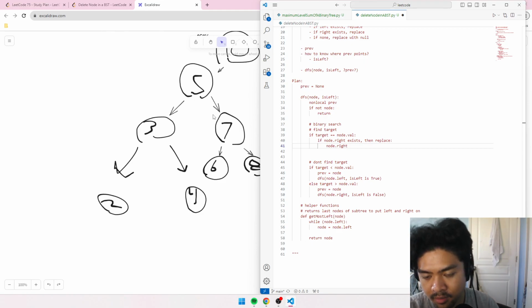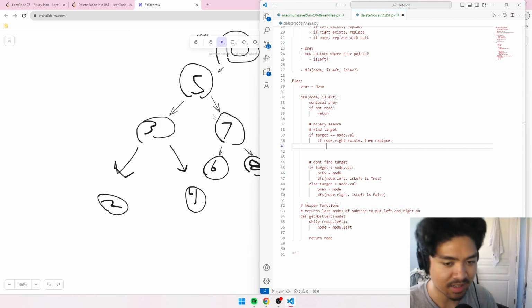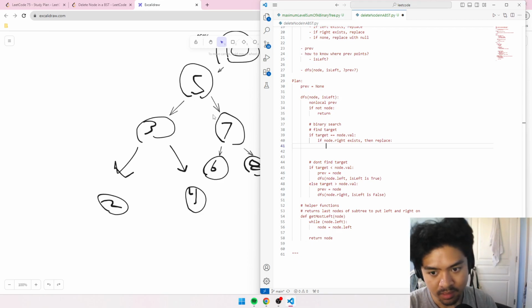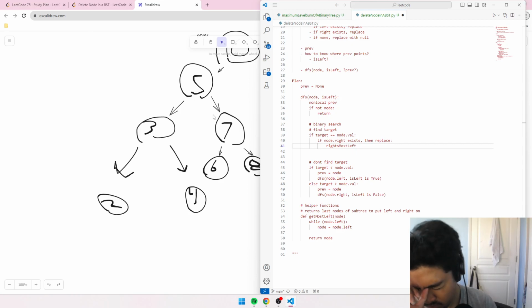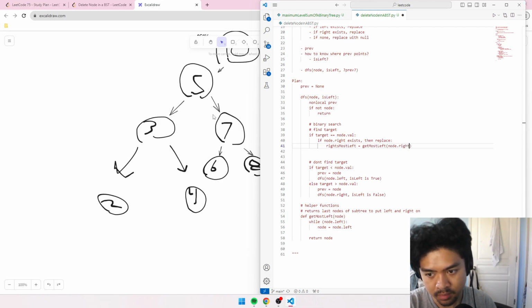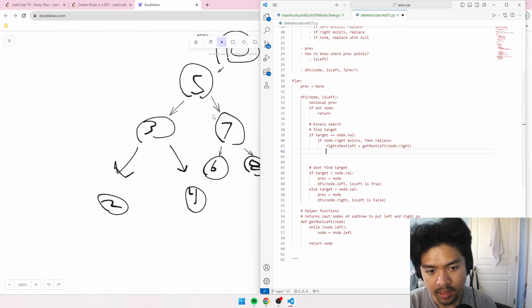So node dot right. Okay, so I gotta say this. Right's most left is equal to get most left of node dot right. And then we should have 6.